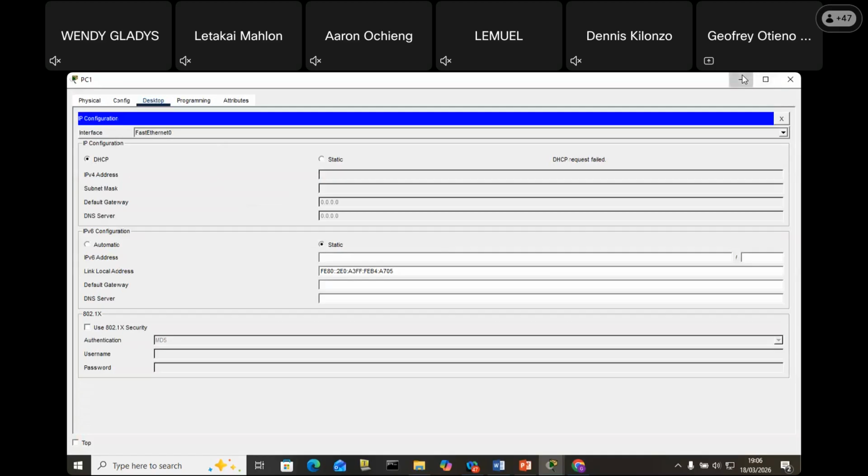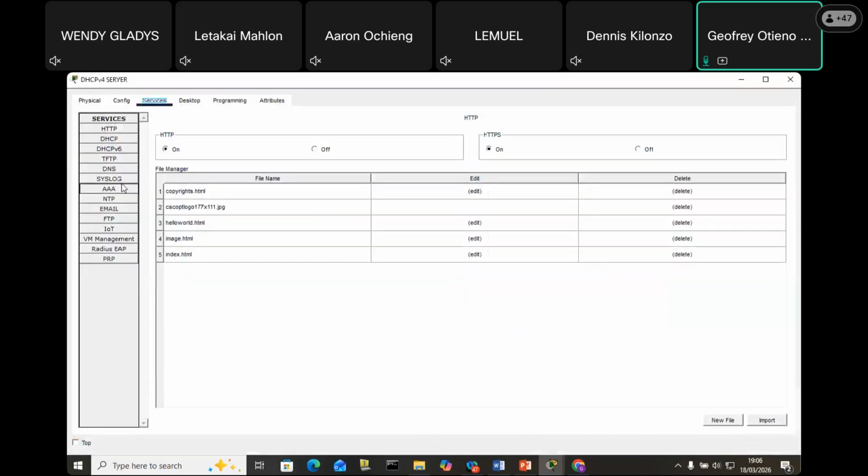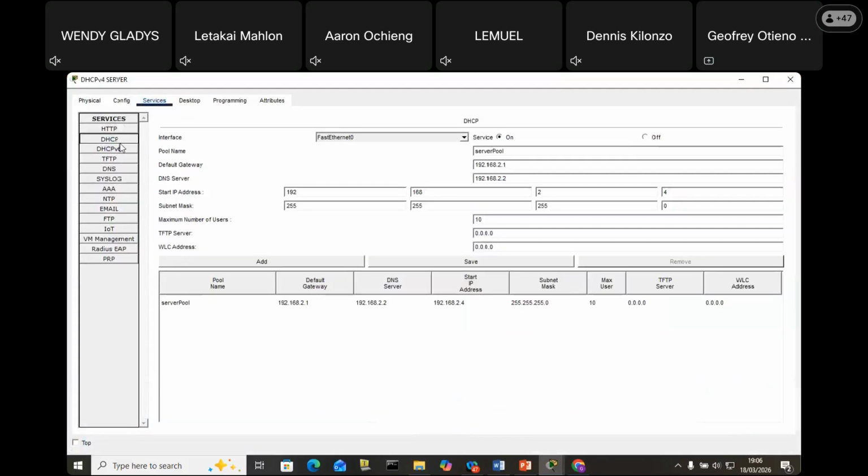Okay, there's something I think I need to check. Did I set, just a minute, on this end? On this end, yes, I'd enabled that. 255.255.255.0, maximum 10, 2.2, 2.1 default gateway, server pool 2.2, start from 2.4.